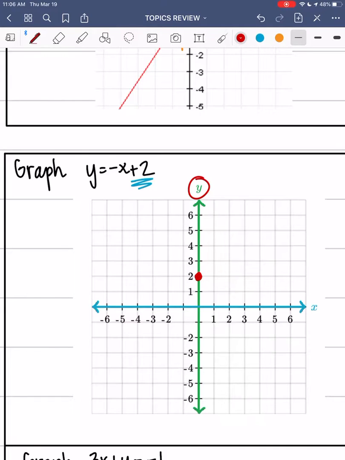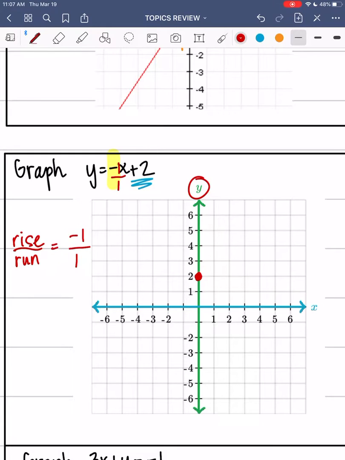Now, in order to draw a line, you need to have at least 2 points. So we need to use the slope to find another point. The slope is the number in front of x. The number in front of x here is kind of weird. There's just a negative, and that really means negative 1, and you can think of it as negative 1 over 1. So our rise over run, our slope, is negative 1 over 1. So start from the point that we already drew, like our y-intercept.